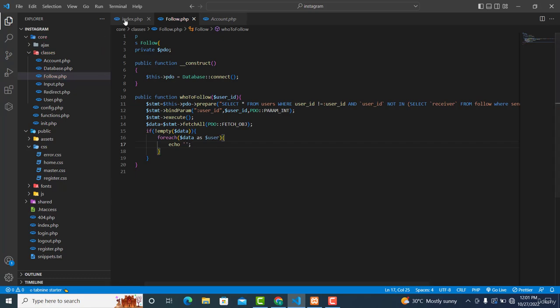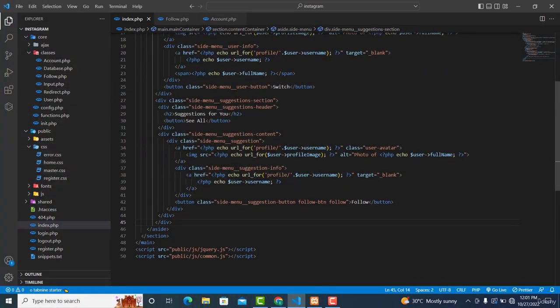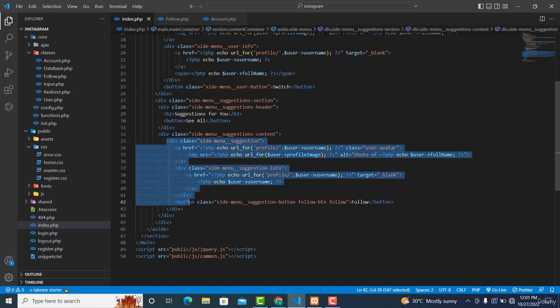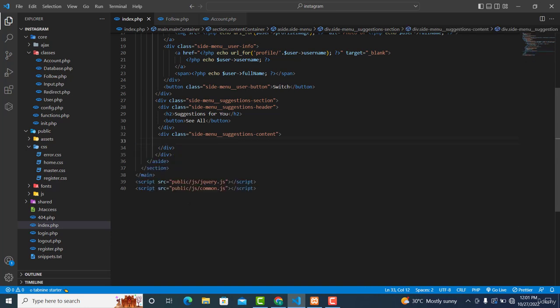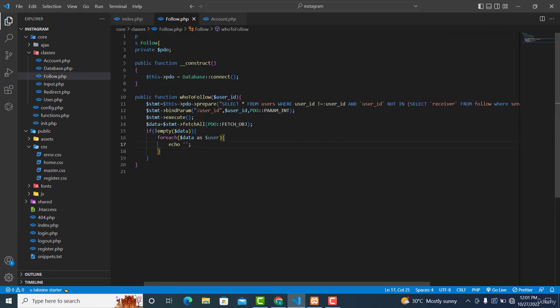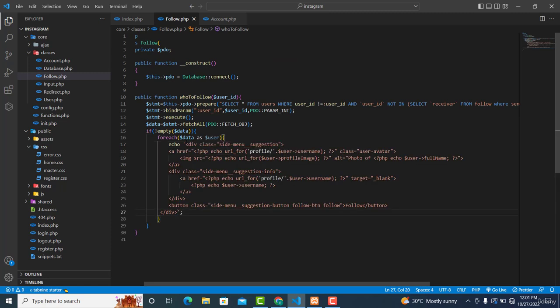So now let's go to the index.php. Over here, cut this one from here. Then inside here, just paste it here. Okay. So over here, remove this one from here. Also, remove the echo from here. So this one is single quote, then dot. The same thing applies to this one. Remove this one from here. Then this one is single quote and dot.